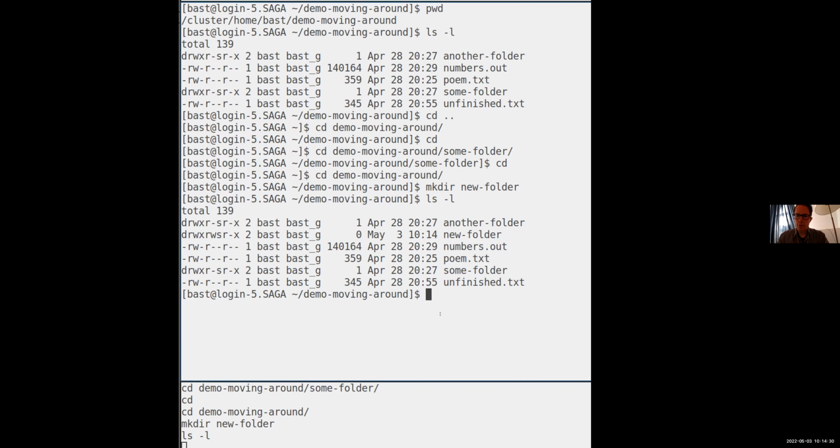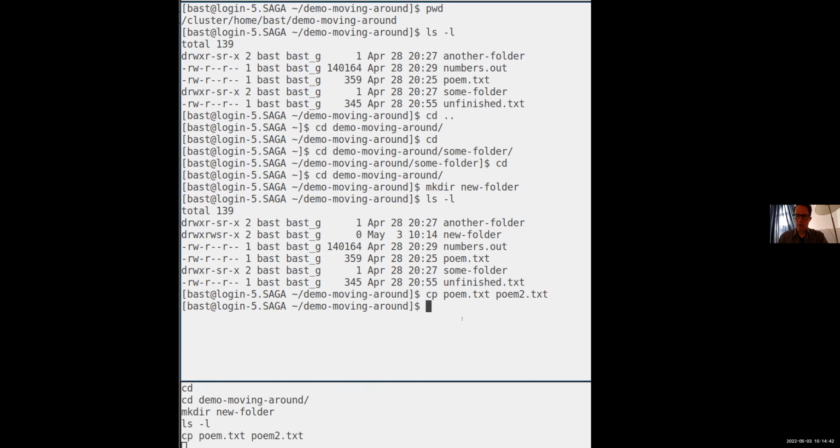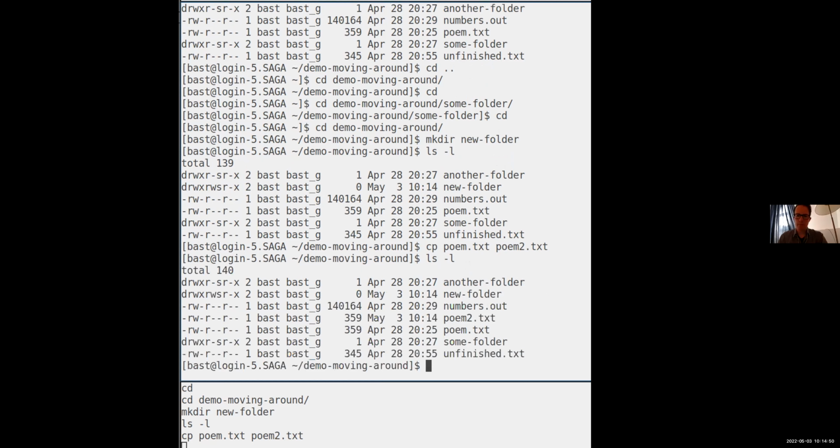We need to learn how to copy files with cp. I can copy the poem into a different file called, let's say, poem2. So cp was you copy a file and then you first have the old file and then the new file? Yes. So copy from where to where? The source, the destination. And now I have 2 files, poem and poem2. They have the same size, and one is a copy of the other.